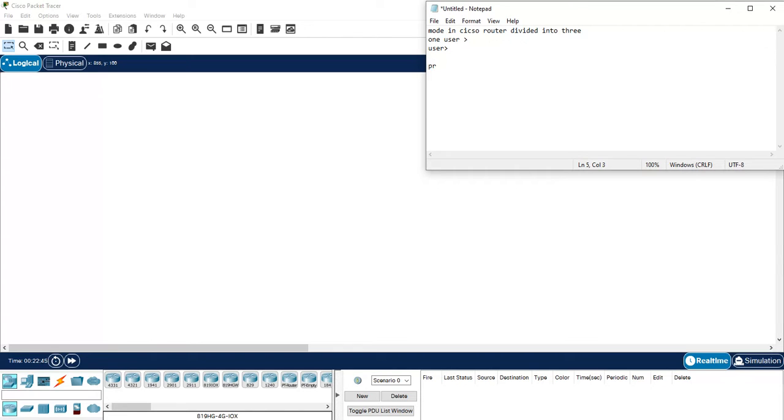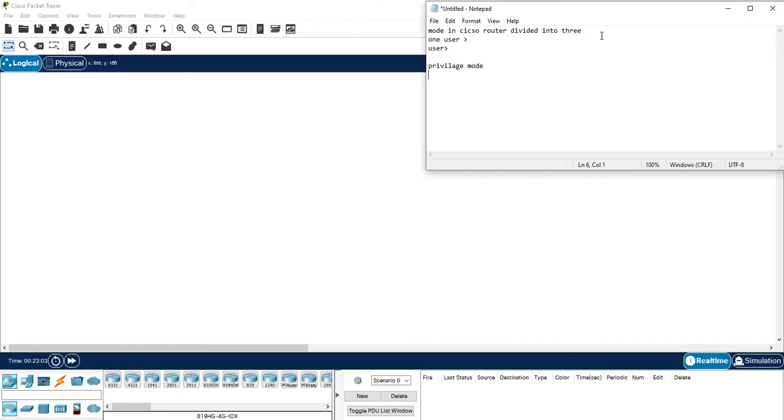The second mode is privilege mode. In this mode, we can read the configuration but not write.